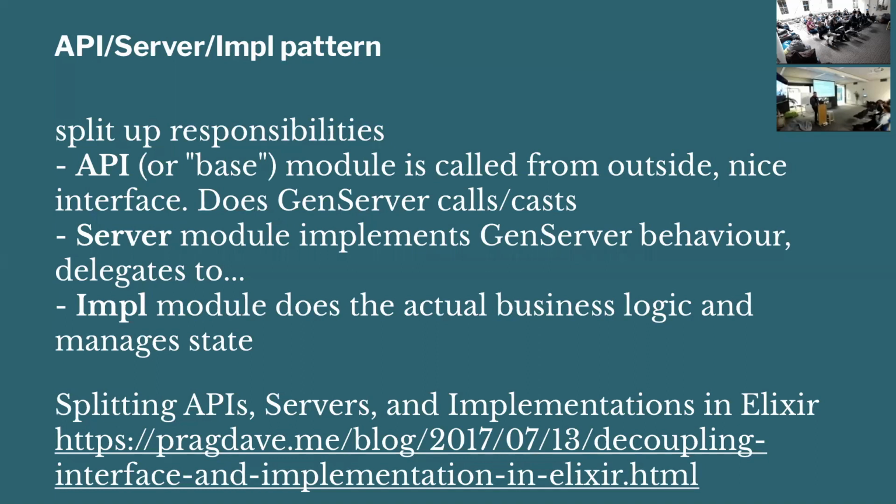So your API class is exactly what we saw. That's the bare module. So that's your front thing. So that would just be shopping cart. And then that gives you simple things for starting a shopping cart, for adding the item, for counting the item. You have a server module that will do all the GenServer plumbing, back and forth, and all the casts and the calls. Then you have an implementation module. And that's where all your business logic lives. You can make that thing nice and tight and concise.